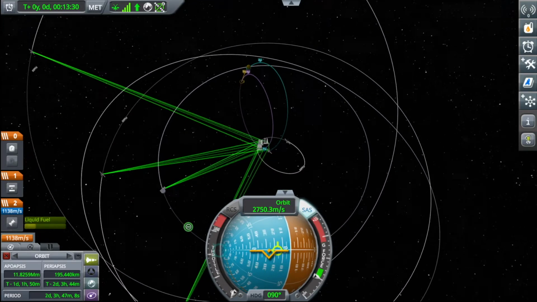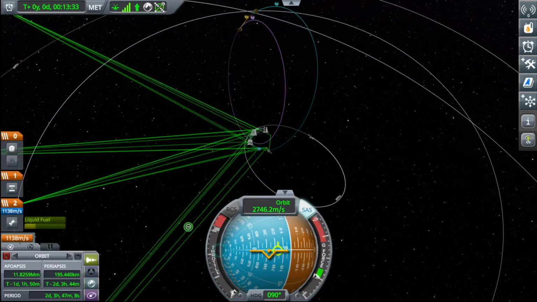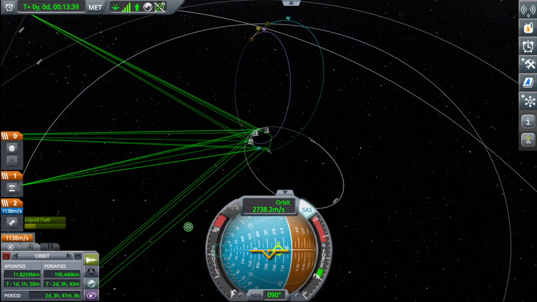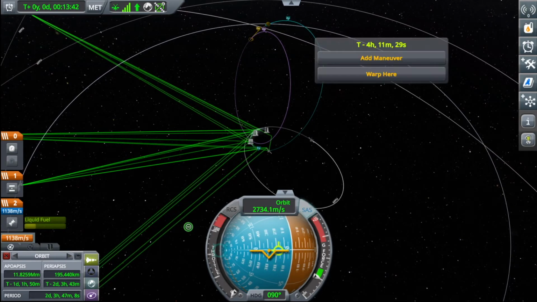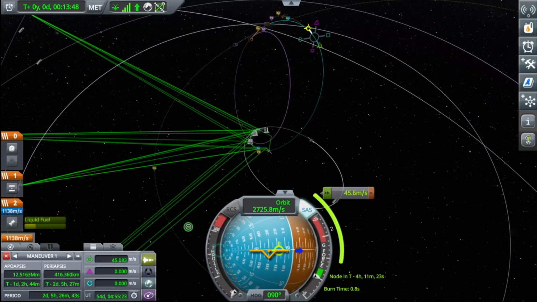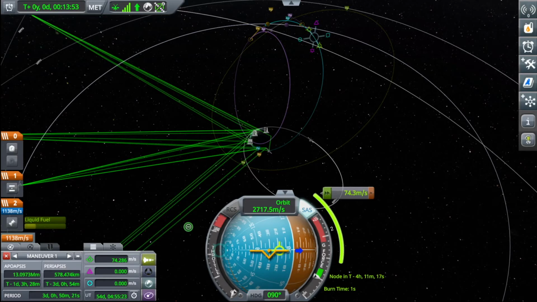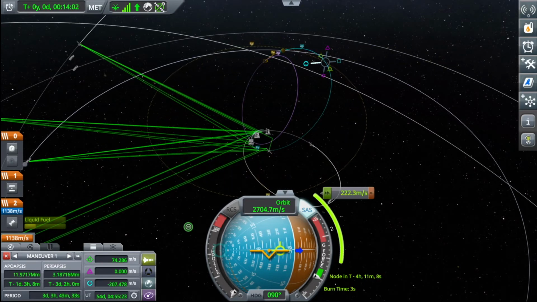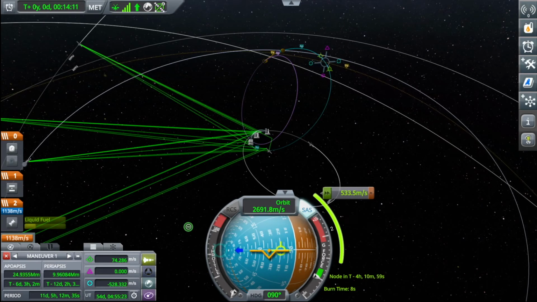Right, so we're going to go out, and it looks like we're going to get caught up with the moon. What happens if we add a maneuver there? Ooh. No, that's not working either, is it?